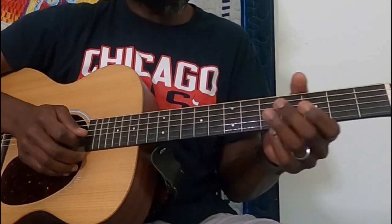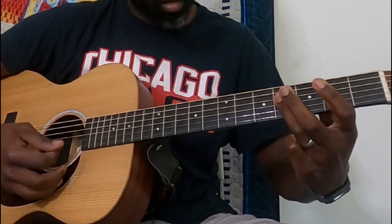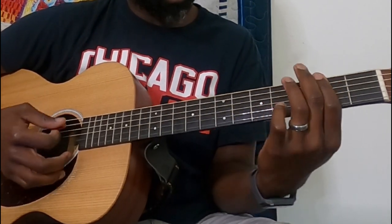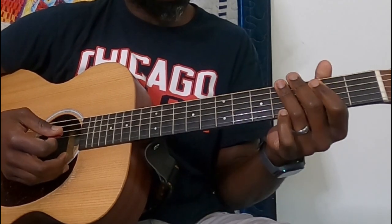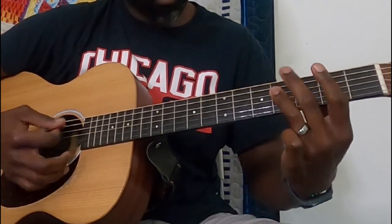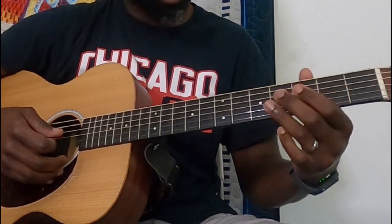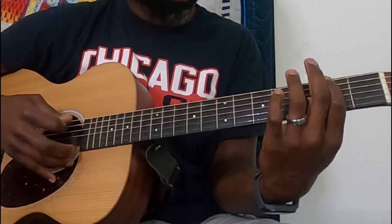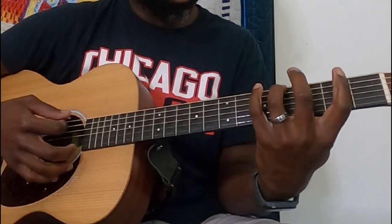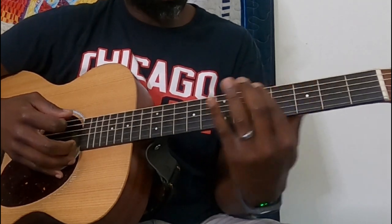One thing to try to keep in mind with the rhythm and timing: the first time through, you hold that fourth fret a little bit. The second time, you go through it quickly to get back. You play through that — I believe it's four times or so. And the last time through, you get this walk down. That's just the lower string going second, fourth, fifth, sixth fret.